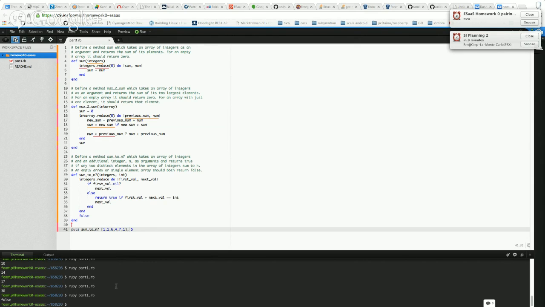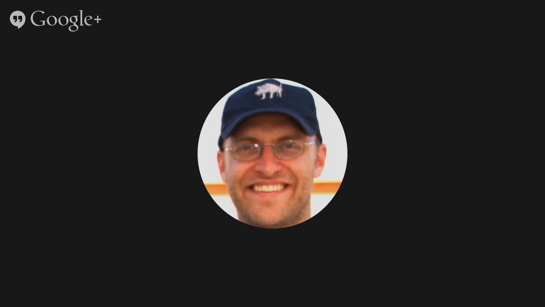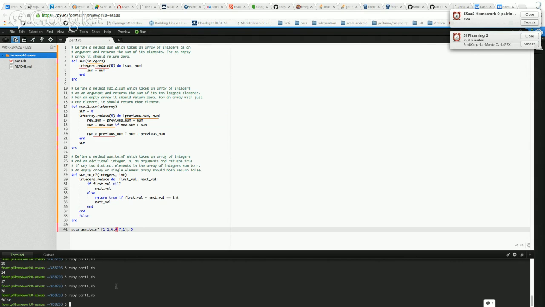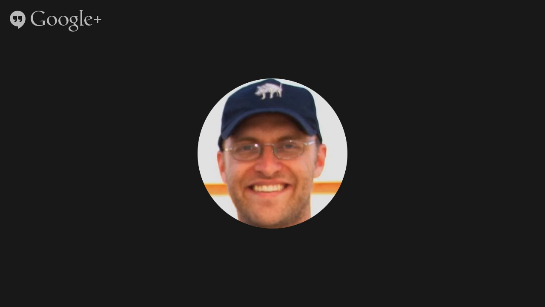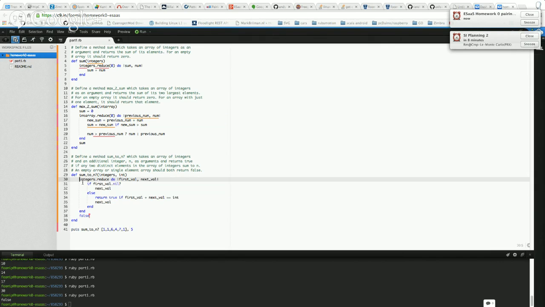Okay, but it's not right. As I understand it, it should have seen that 1 and 4 make 5. Is it every single distinct value? Oh, any two distinct elements. You're right, I wasn't seeing that part. So we have to iterate through the first value and iterate through it again. So yeah, let's just keep this logic and then just do another loop of that.